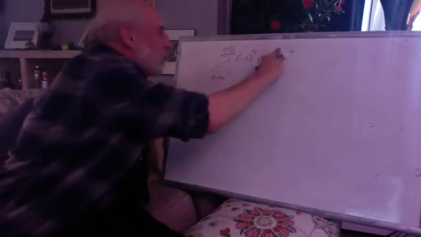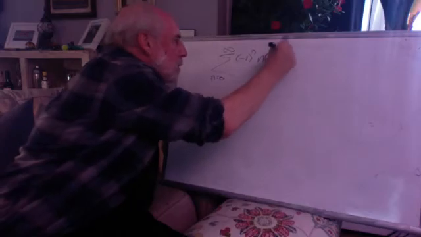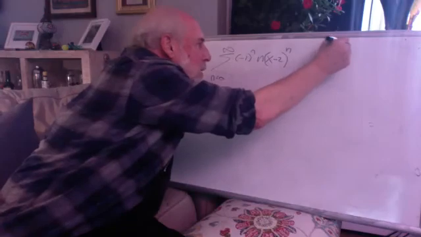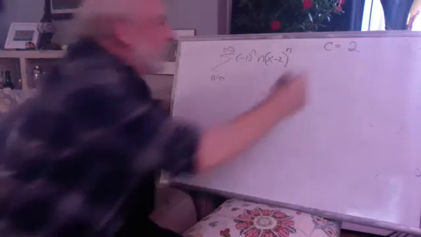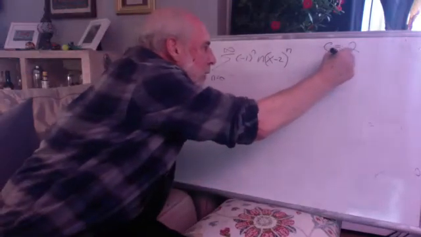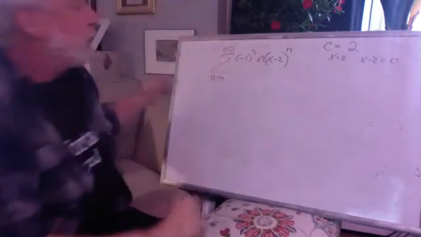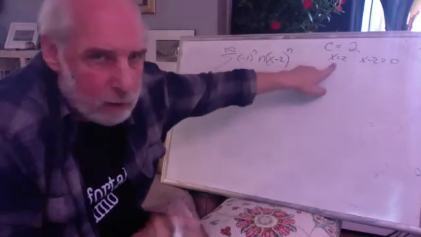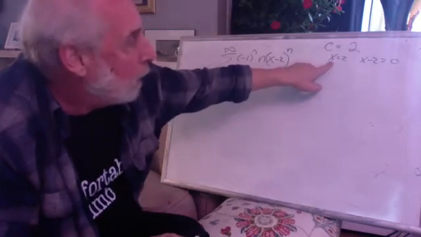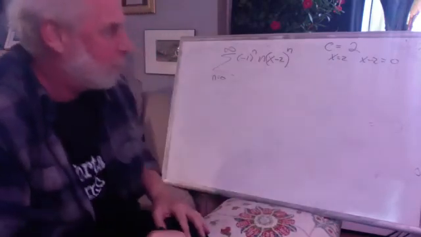Oh, sorry, let me do it this way. So here, the center is 2. If x is equal to 2, then x minus 2 is equal to 0. So this series will converge. Every series converges at its center. All of them do. Our job is to see if we can expand that and have more possible x values.